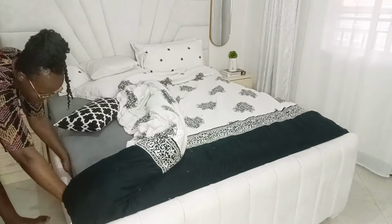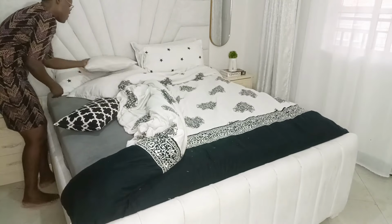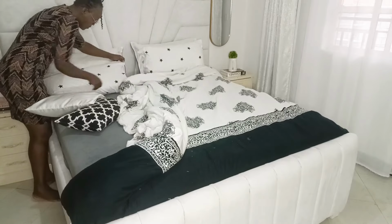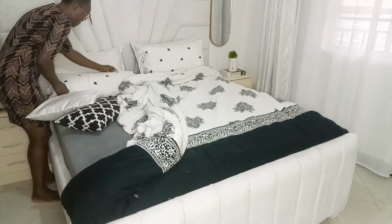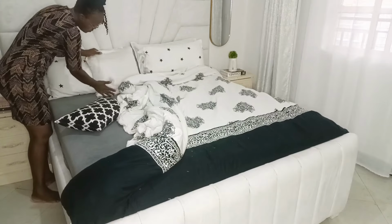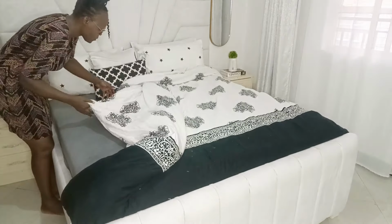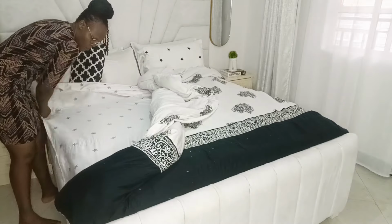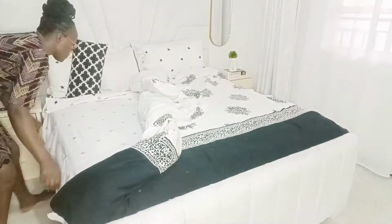I'm done with my bathroom, so what I'm doing next is just to straighten up my beddings. Yeah, I am not changing any beddings because these beddings I just changed yesterday, so there's no need of changing beddings today. So let me straighten them up, then I will mop the floors.